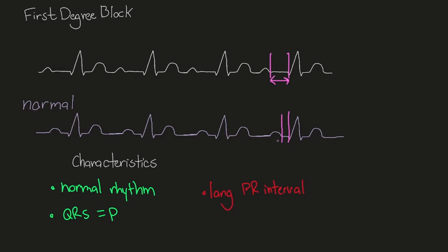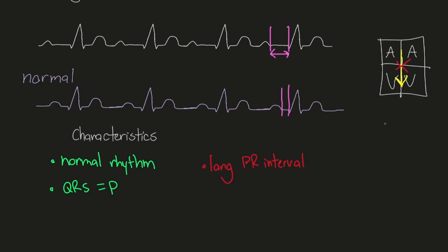Now, what this long PR interval indicates to us is a delay in conduction from the atria to the ventricles. So if we made a little heart diagram here as a box, here's our two atria, and here's our two ventricles. It is blocking somewhere the conduction between the two. So down the mid-wall, there's something delaying it. And that is all that encompasses a first degree block.